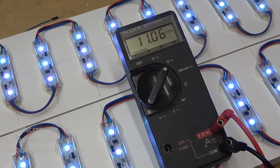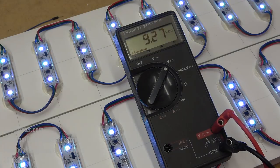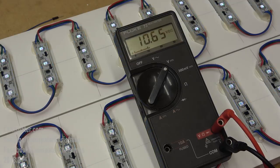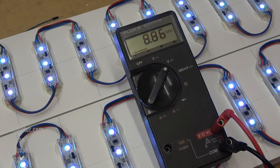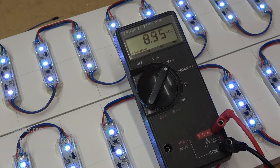We're dipping down into the 8.8. I am just starting to see a little bit of flickering at the end of this second string, which is fine. We're already doing better than we were. We couldn't go 20 feet of cable out of the controller into the first string, so this is going through 30 feet of cable. We're just barely getting some flickering on the second string, and that's doing pretty well. So I imagine if I didn't have all these pigtails, it would actually do even better.